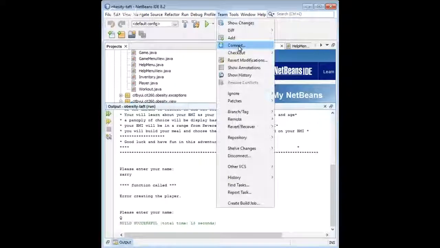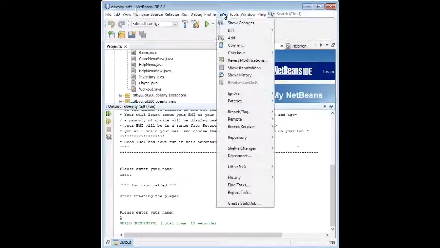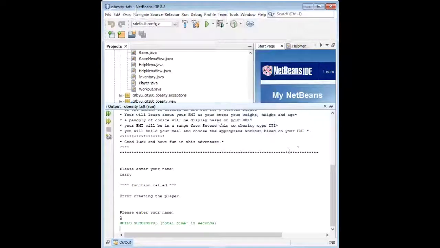I don't think we have anything to commit. Let's see if we can put the last changes. We have a remote pull. Then we have this one, and okay, that's working.